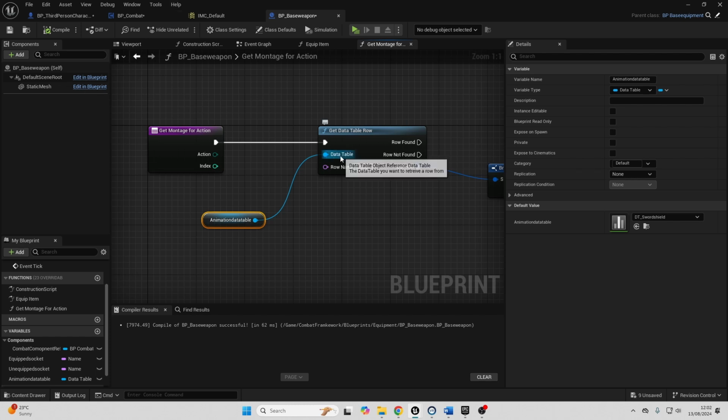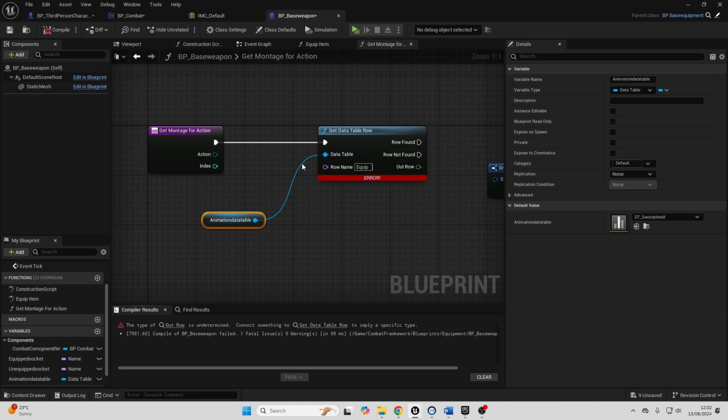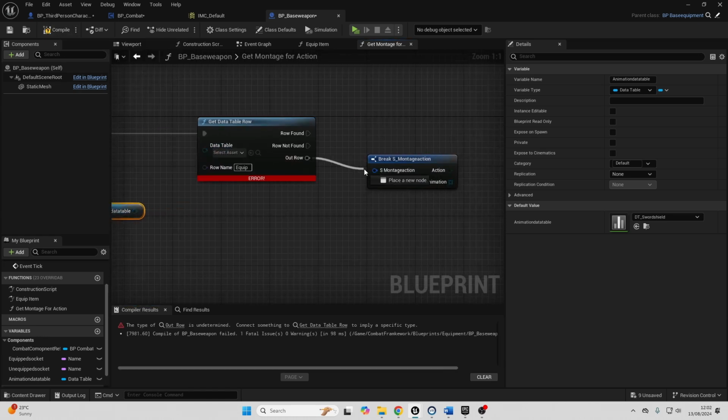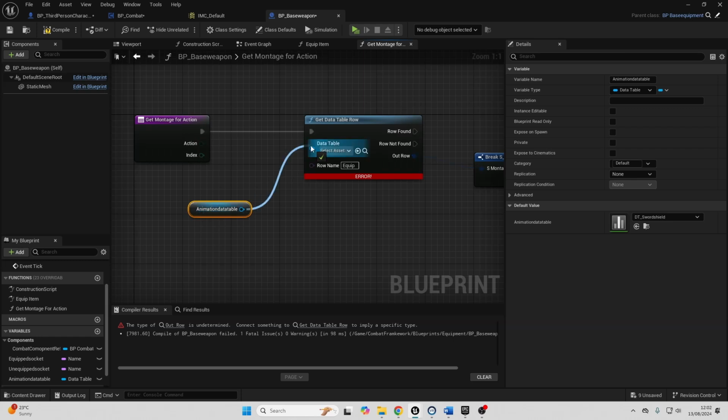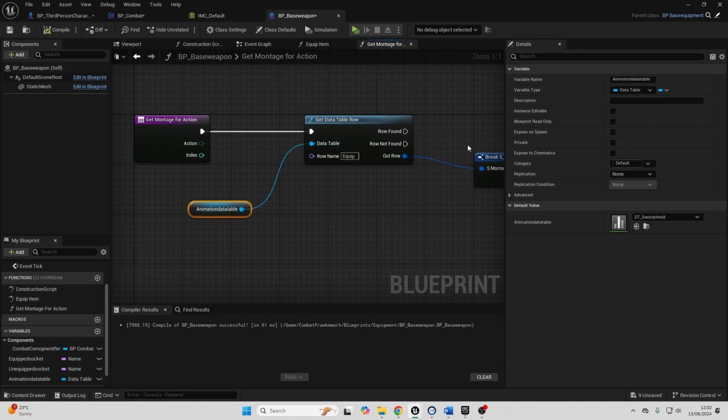For some reason, if say I were to just break this, and then connect from here to here, and then go compile, it doesn't work. So you just need to make sure that this is connected to something, and then connect this, and then go compile. Otherwise we get an error and it doesn't work. I don't know why that happens, but that's a way to prevent it from happening.